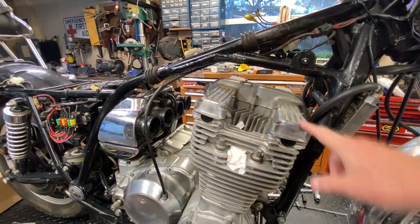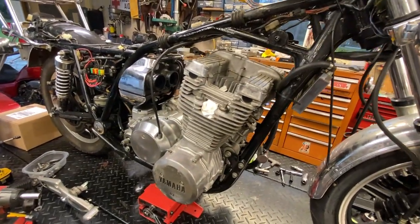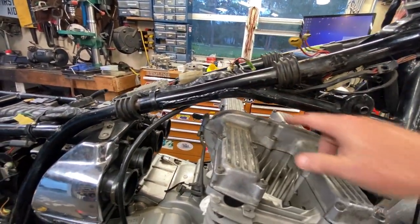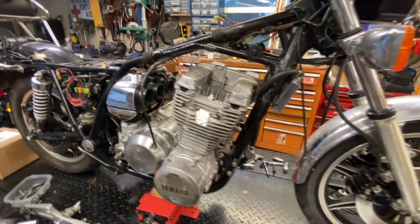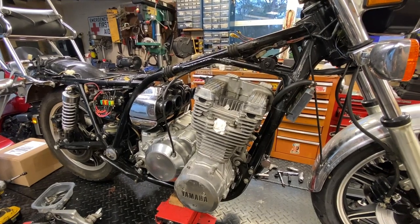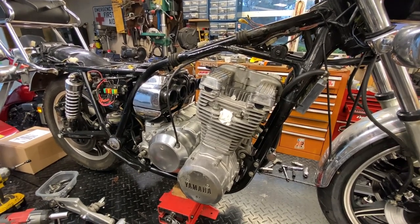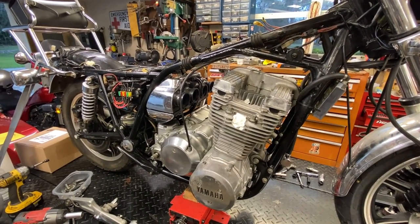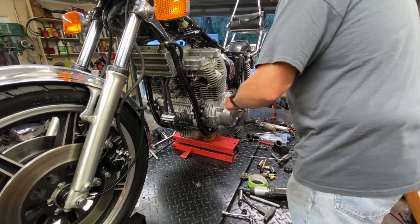What we're going to do is pull the head cover off. The timing cover's on the other side, which is where you crank the motor around. We'll get it over to number one top dead center — the intake valve opens and then closes — then look at the marks, get it set, pull the tensioner, and start pulling the cams. I'm not going to film absolutely every bit of it — might do some time-lapsing. It's not a tutorial or a how-to; I'm just showing you what I did and how I'm doing it.